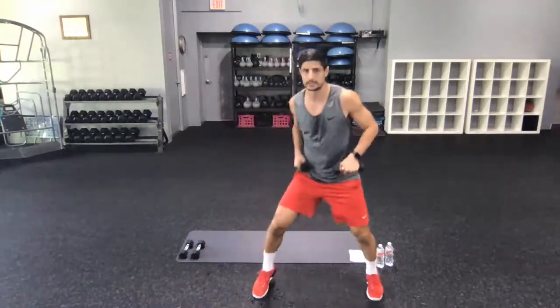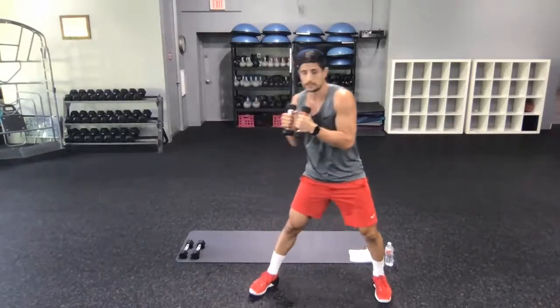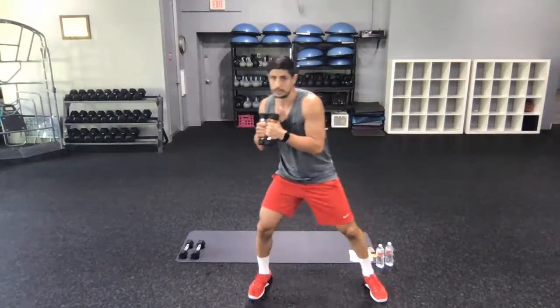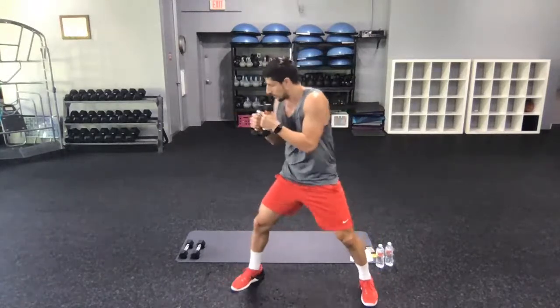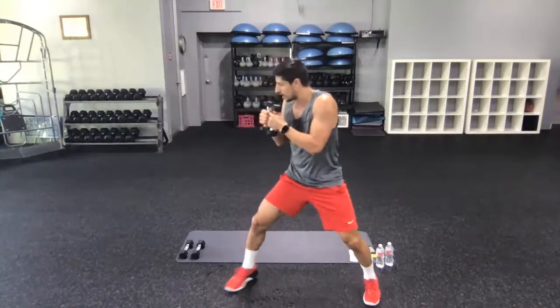Good, now switch, opposite side. Here we go, jab with the opposite arm, and step with the opposite leg. 3, 2, 1, and take it away. Come on. It is the same side leg. I just mean go ahead and switch if you didn't switch.